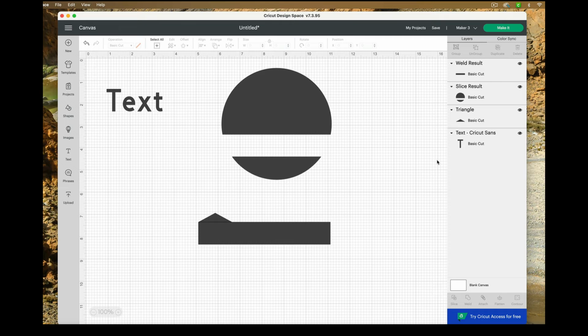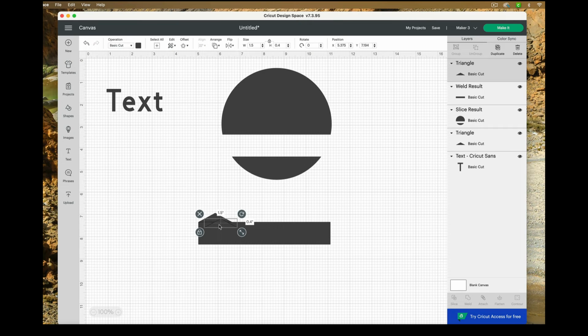Now, I need to click on that triangle to duplicate it, and I do not want to try to select it and move it out of its position because it's perfect right now. So to select it, I'm just going to use the layers panel, grab it, come up here to the top of the layers panel and click on duplicate.